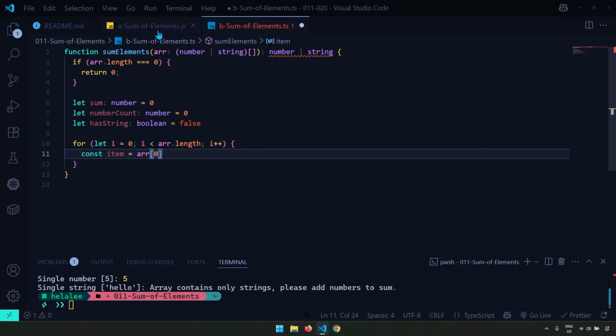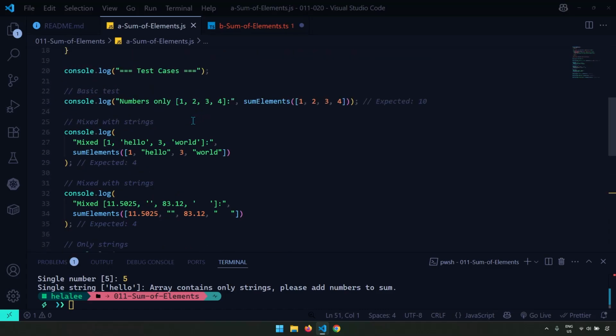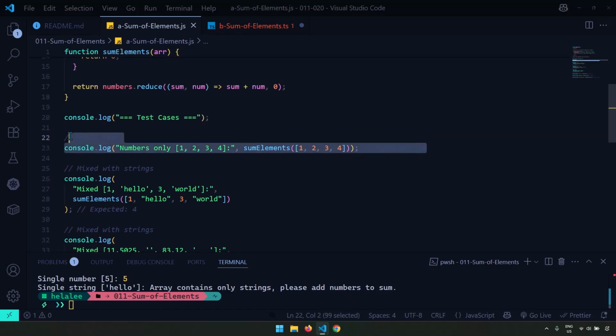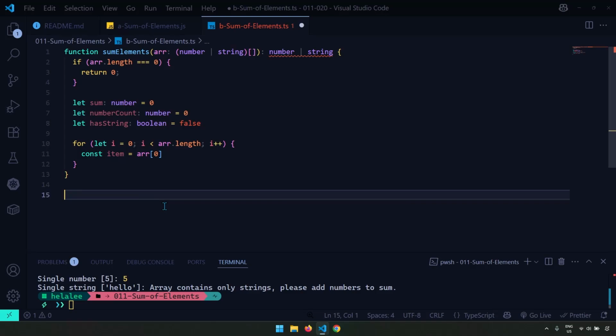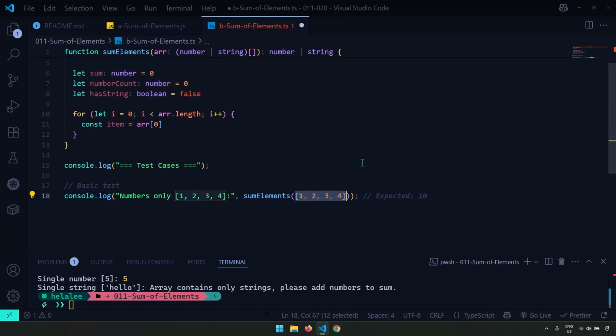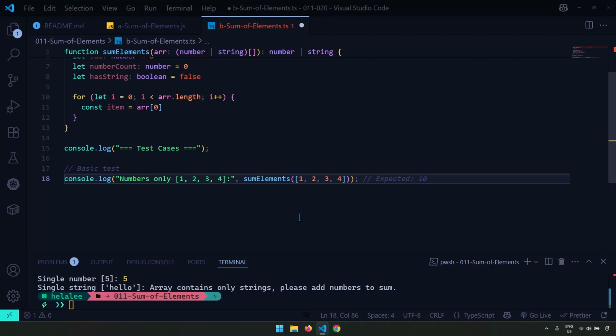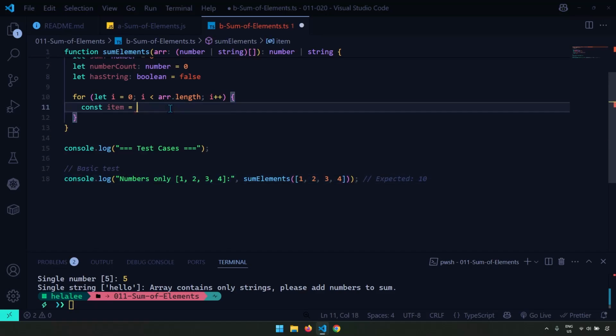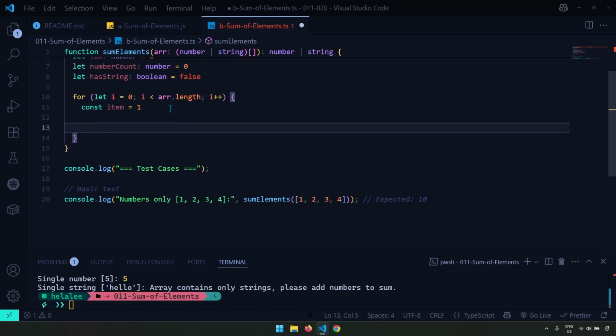In the first iteration, when I is 0, we select the 0-indexed item of that array. If the array is, let me select one of these examples, so let's select this one, come right here, put it there. So let's say we pass in 1, 2, 3, 4. In the first iteration, we select 1. So this array in the bracket 0 is going to produce 1, and we put it inside of the item. Okay, I have selected 1 of my array, the first item of the array. If the array is different, this 1 is of course going to be different, right? For this array, the first item is 1.